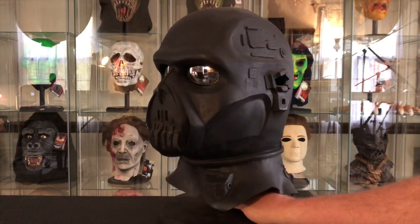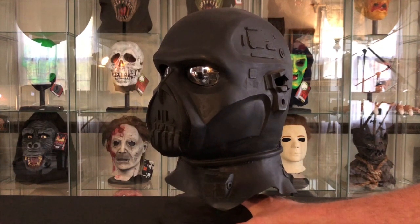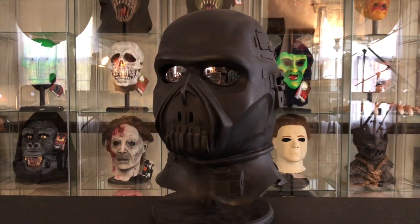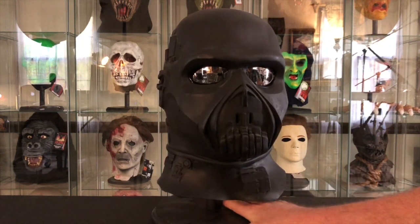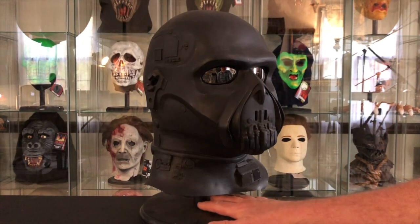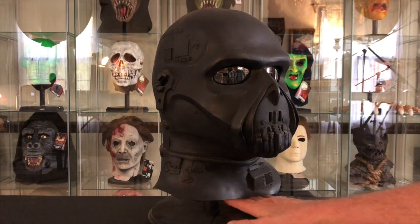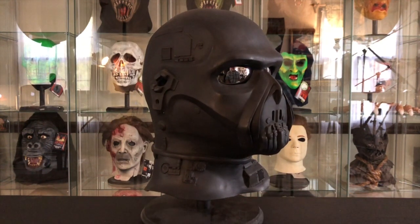I really, really love this mask — the sculpt is fantastic. There's a video on YouTube of Don Post Jr. talking about this mask, and there was a little controversy over the design because Don Post had the Star Wars license and it's obviously similar in look to Darth Vader without a helmet. Don Post Studios was actually contacted by Lucasfilm and challenged on it. They had to show that it was sculpted earlier than the Darth Vader character, which they did. This mask is also featured in Lee Lambert's great book, The Illustrated History of Don Post Studios, which discusses that controversy over the design.